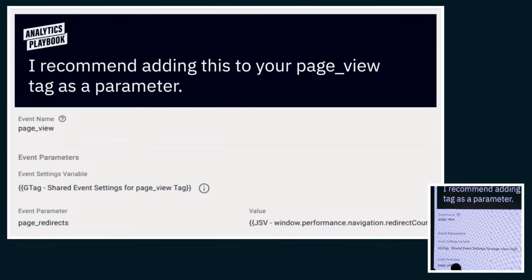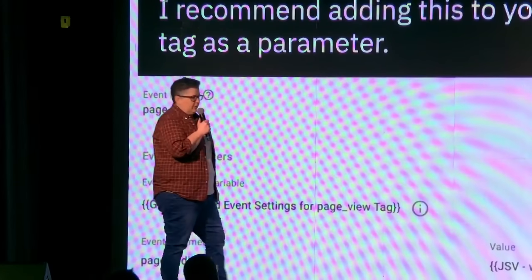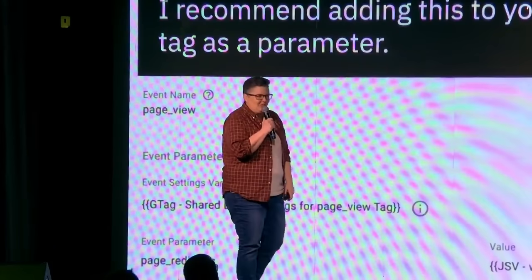You can see I have a whole bunch of things in here, which I did not include because it is literally 3 screenshots of stuff that I tossed into the page view tag. But if you know what you're looking at, feel free to go on Playbook and sneak a look behind the scenes, and you'll see all sorts of weird stuff that I record, including the pizza event. And if you know what the pizza event's doing, let me know. I'm curious if you can figure out what it's doing.